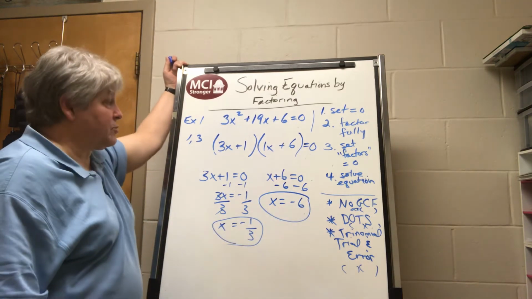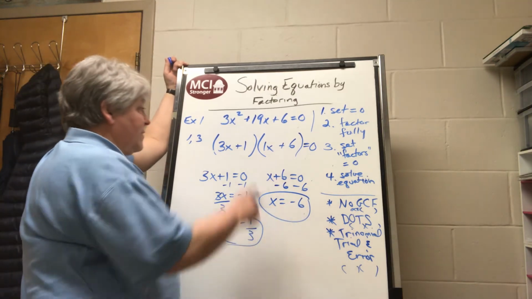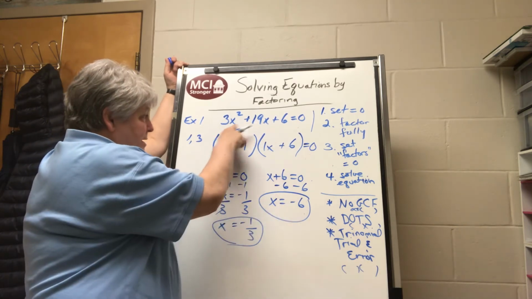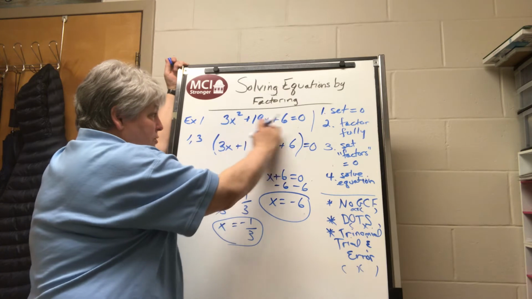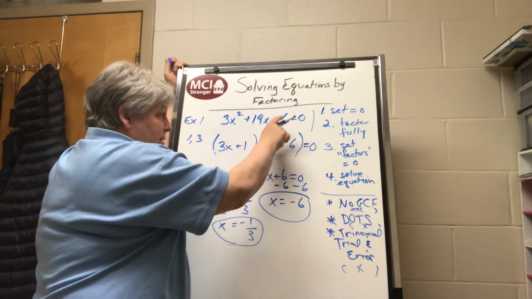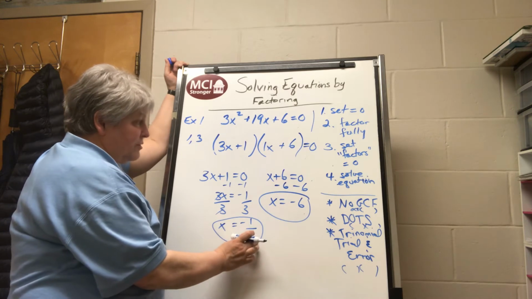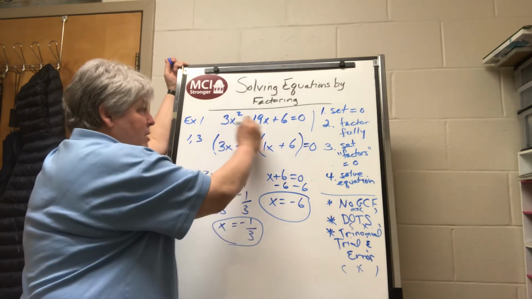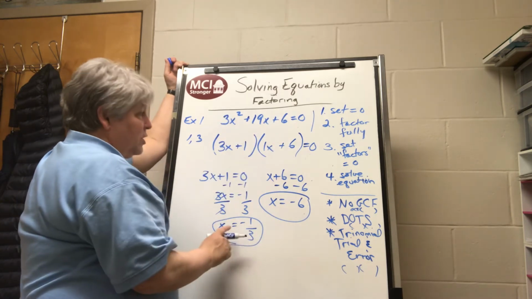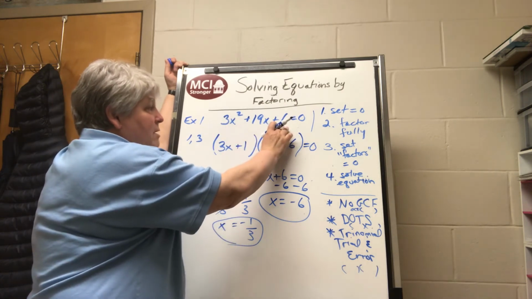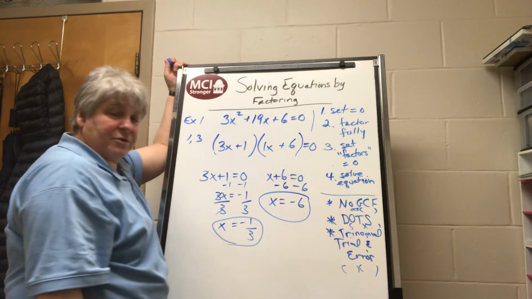So there were two numbers in the world that if I put them in for x, like if I took the -6 and put it here and here, it would all simplify to 0, and 0 would equal 0. If I put in -1/3 in every occurrence of x, believe it or not, this all simplifies to 0, which would equal 0, and therefore is a solution.